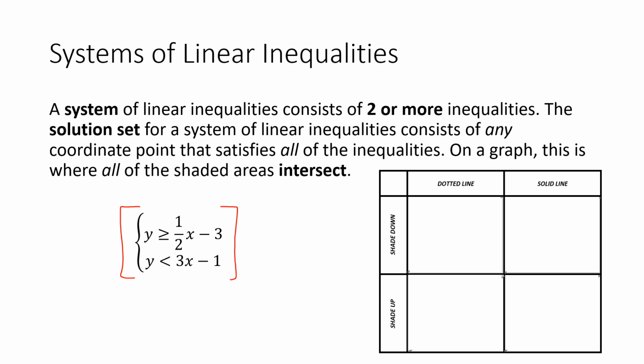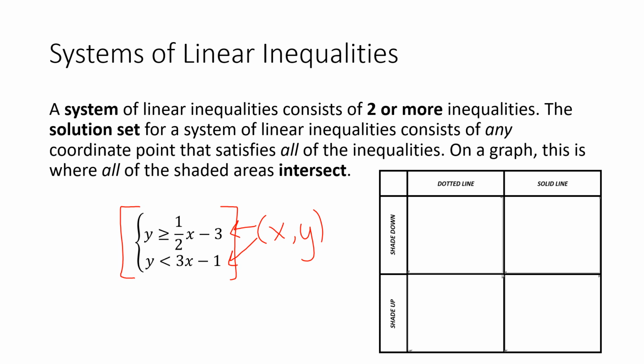Now, our job is to find the solution set. So essentially what we want to do is look at any coordinate point and determine if that coordinate point satisfies all of the inequalities. This is a little different from when we graphed systems of linear equations, because when we were working with regular lines, we only wanted to know where the lines themselves were intersecting.